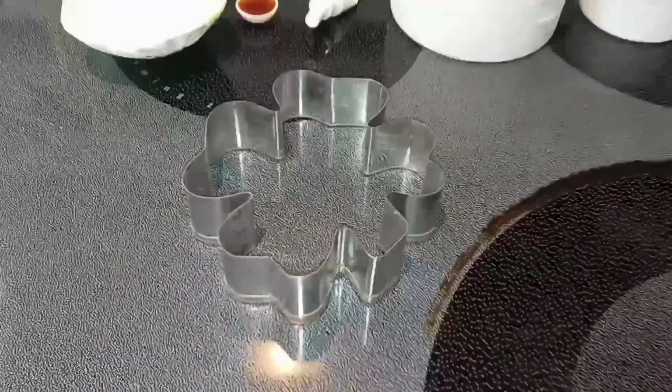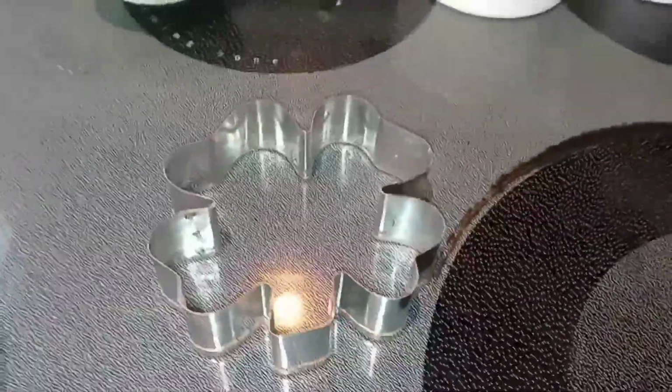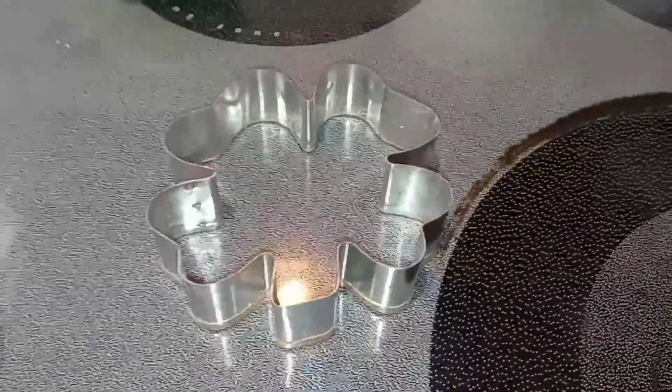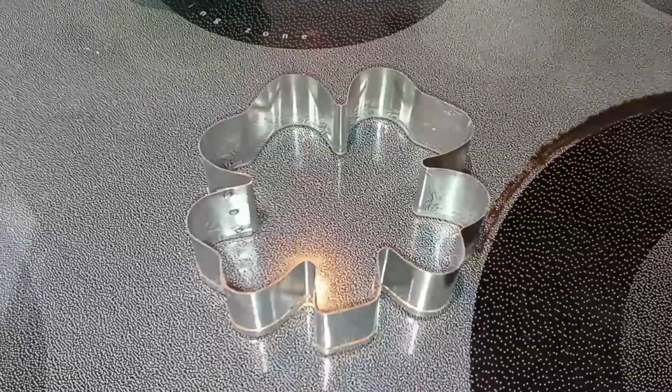And then, of course, you need a 4-leaf clover cookie cutter or a shamrock, whatever you prefer. And it really doesn't matter the size. It just depends on how many cookies you'll get, the smaller or bigger your cookie cutter is, of course.